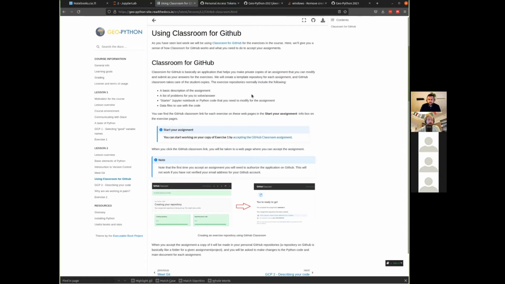as far as I can tell, this part of the lesson is a little bit technically challenging. The first time when you get things set up, having to make this personal access token and having to clone the repository for the first time and put in your credentials and things.